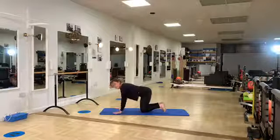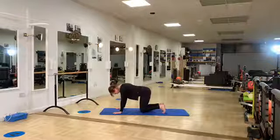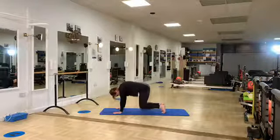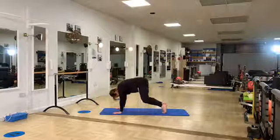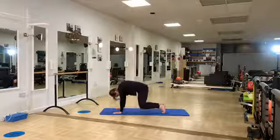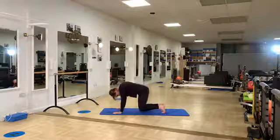And same shape, still all fours. Tuck the toes under the feet, chin in, exhaling. Up you go, higher than the shoulders with the pelvis, and exhale low. Inhaling up, breathing out down. Watch your thighs lift and lower. Keep your shoulders away from the neck.